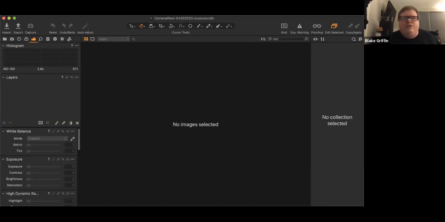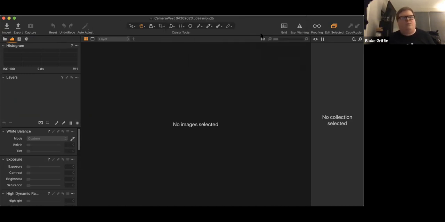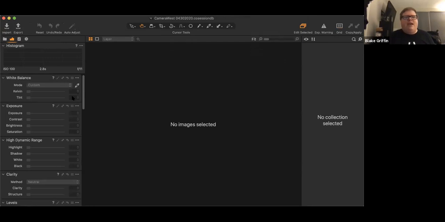One thing I'm going to do for today's webinar is I'm going to go to Window, Workspace, and I'm going to add and move to the simplified import, edit, export workspace. You will see that mainly what that does is it changes some of my tools, and then up here in the upper left-hand corner, it changed and limited some of the options that we've got available here. For the simplified workflow, it's going to make it a little bit easier for us to discuss today.